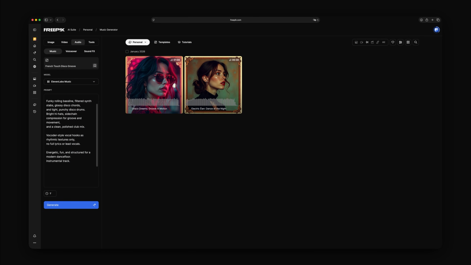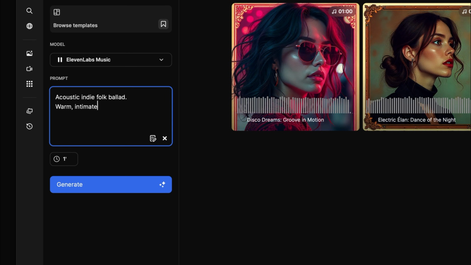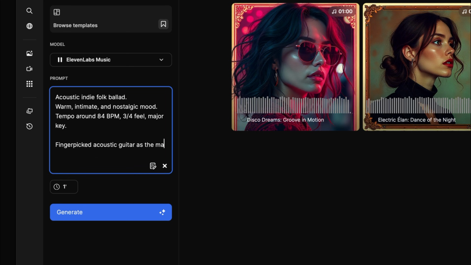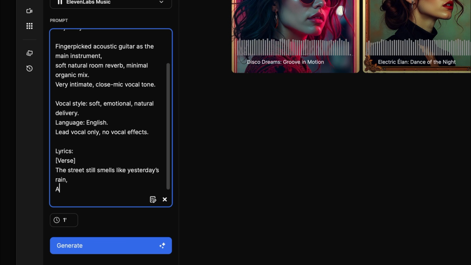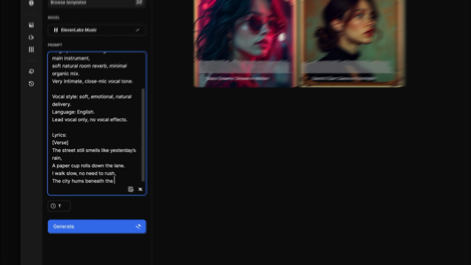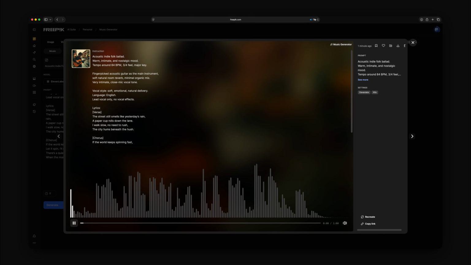Now let's look at a second example, this time with vocals and lyrics. The structure stays the same. We describe the musical style, the mood, and the instrumentation. Then we describe the voice, the delivery and its role in the track. At the end of the prompt, we add a clearly separated lyrics block. This is where you paste the lyrics you want the model to sing, using simple sections like verse and chorus. Keeping lyrics clearly separated helps the model understand what should be sung versus what simply describes the music. If you only want vocal chops, you would say that explicitly. If you want full lyrics, this structure works best. Once again, we set the duration and click Generate.